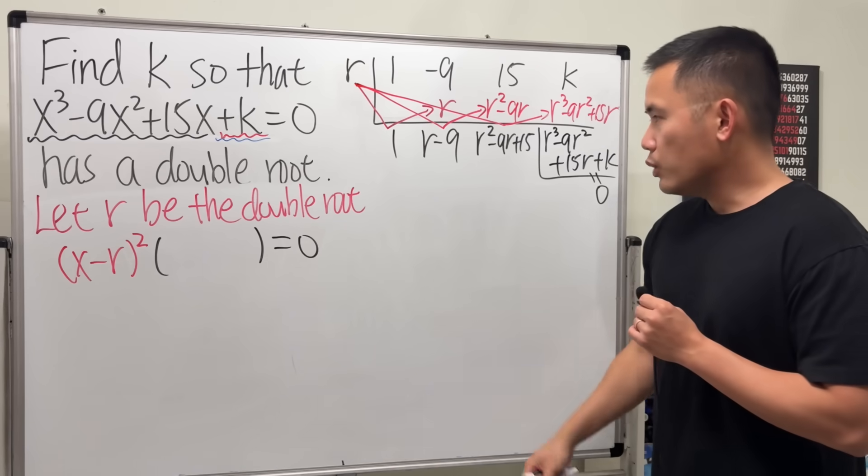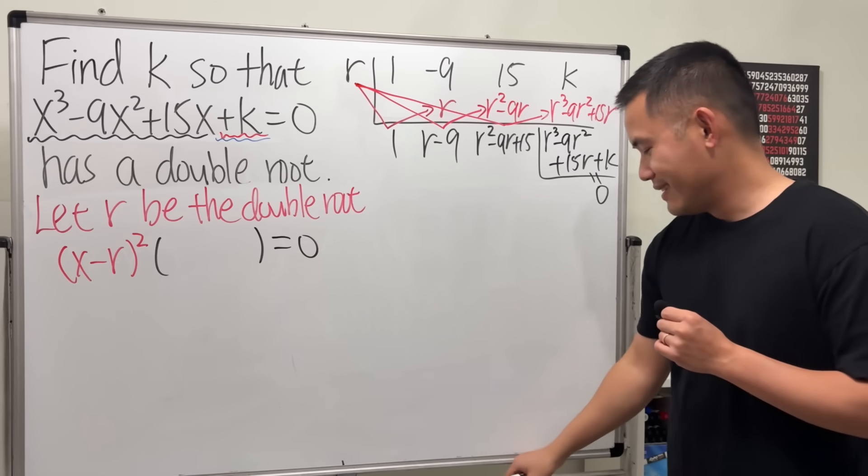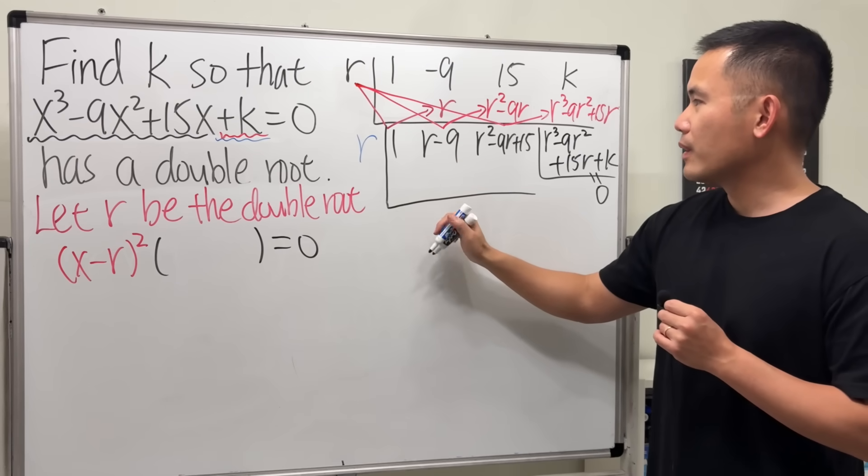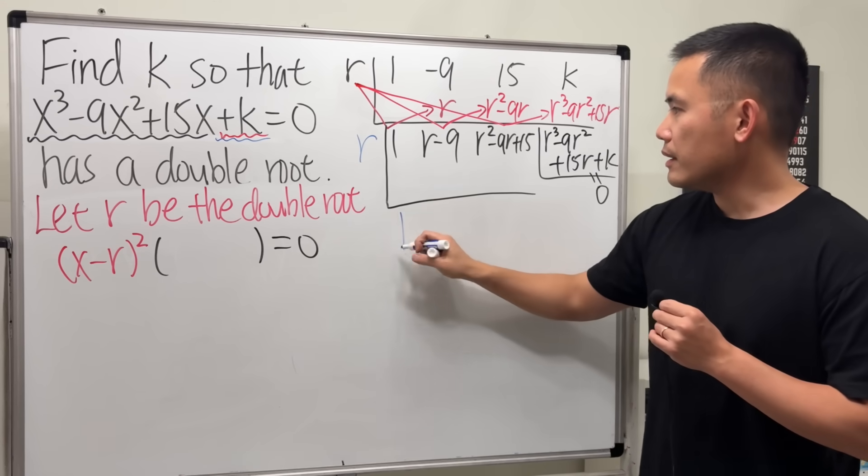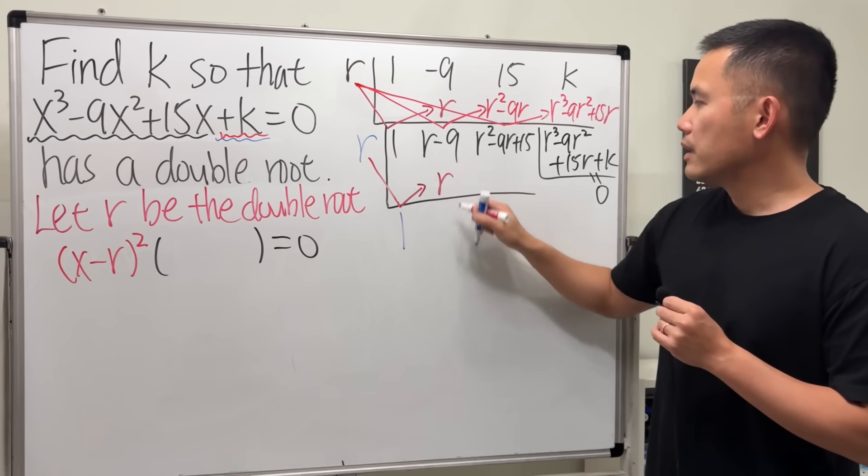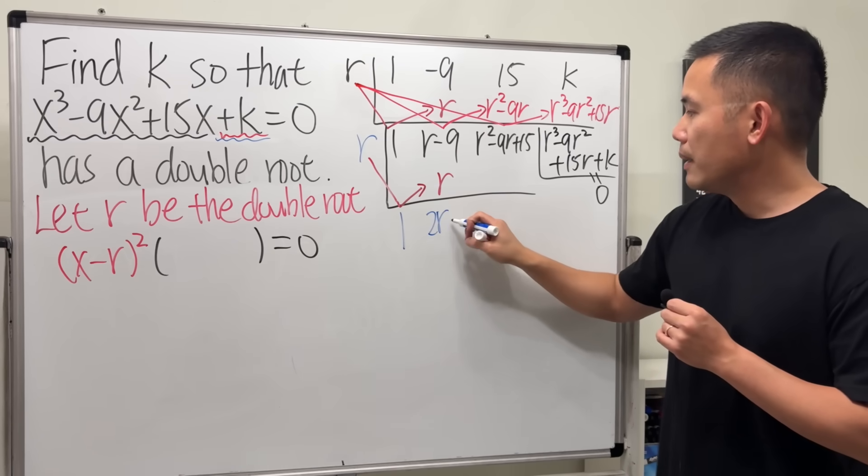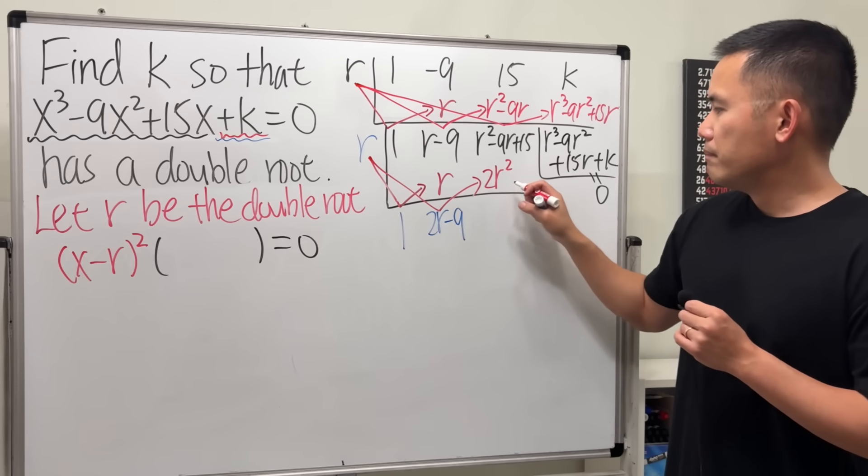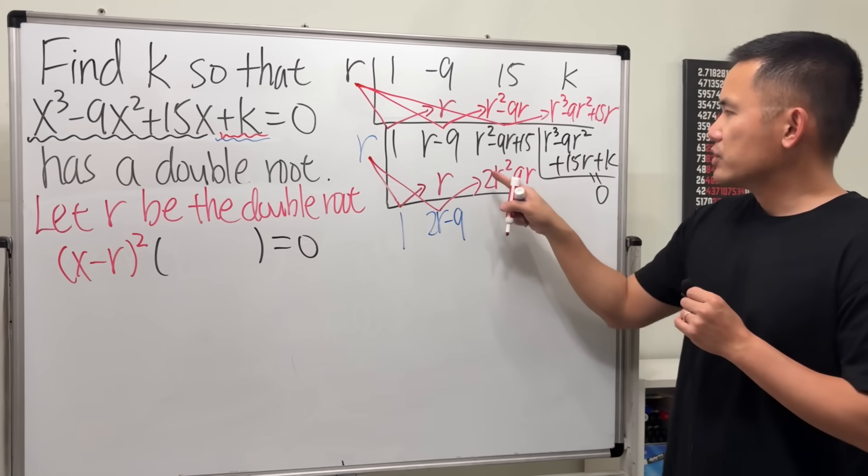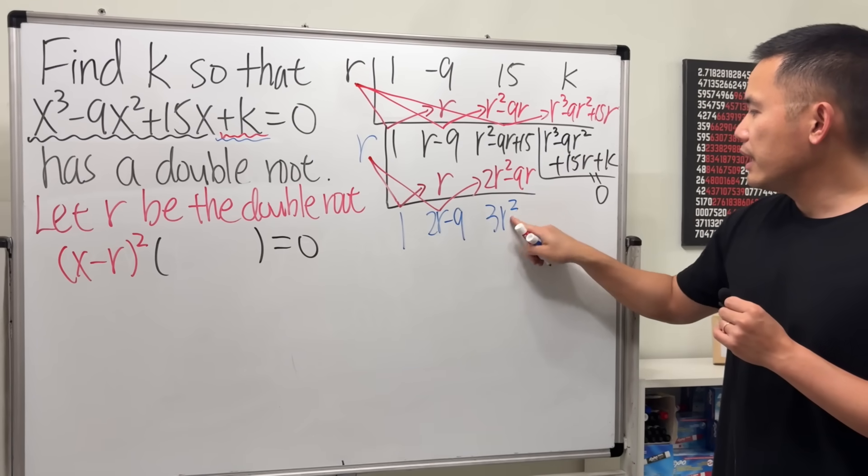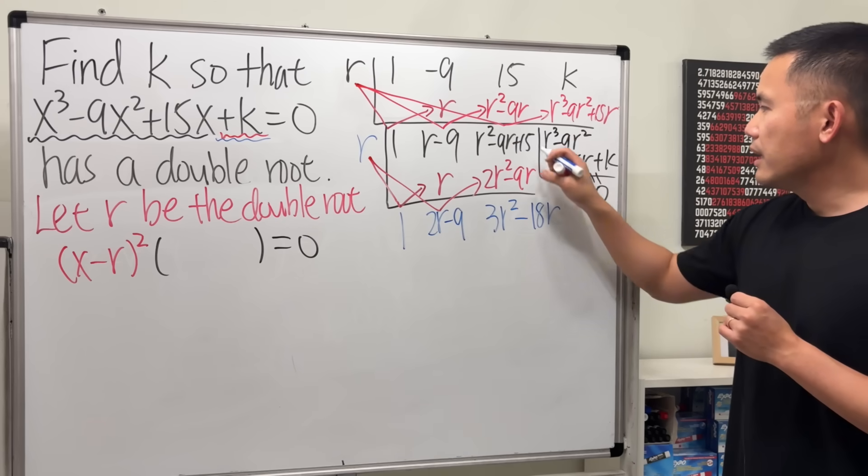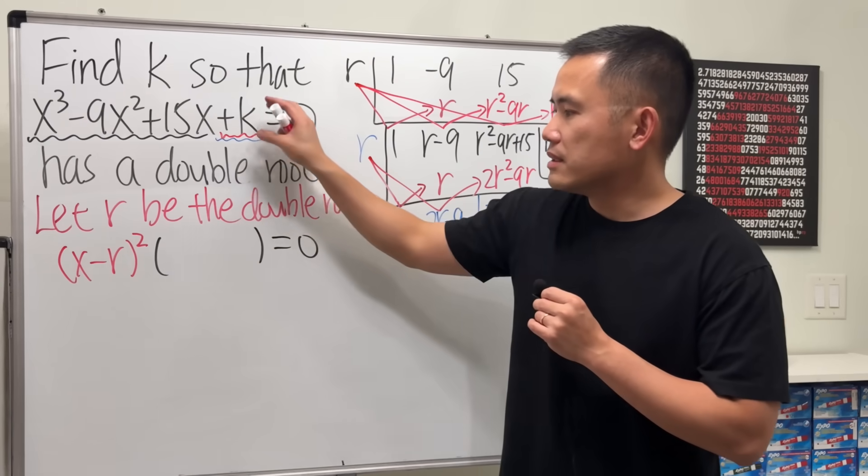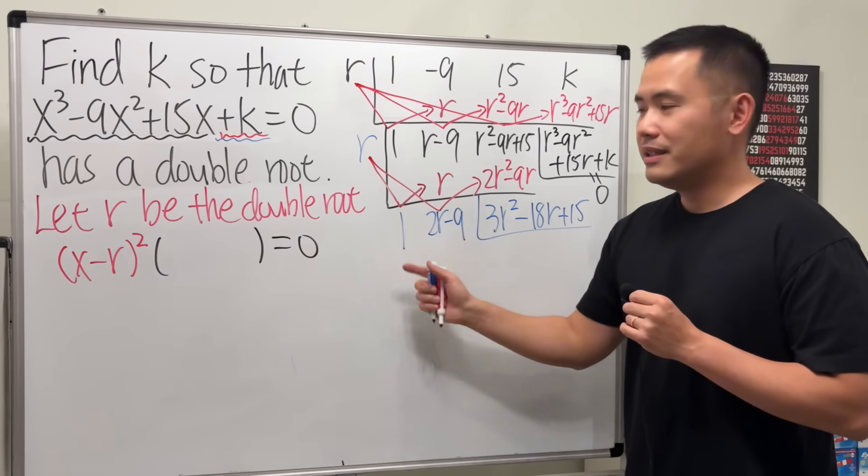Notice this expression—it's exactly when we plug in r into all the x's. And we want the remainder to be zero in order for r to be a root, but not yet, right? Because when we do this, this is only taking this polynomial divided by (x - r) to the first power. We want to divide this by (x - r) to the second power, so what we can do is just look at this and do it again. So synthetic division right here again dividing by r. Bring down the 1, r times 1 is still r, and then add them up. Be careful, this time is 2r - 9.